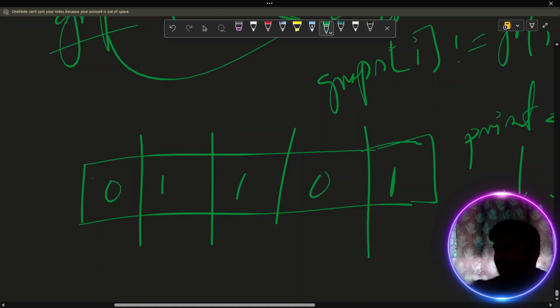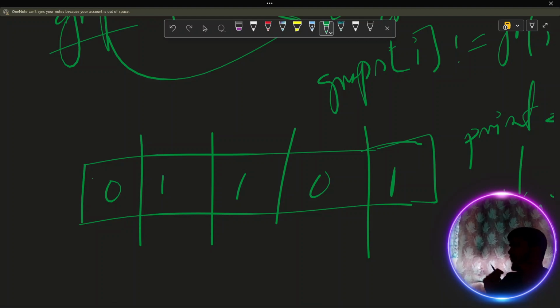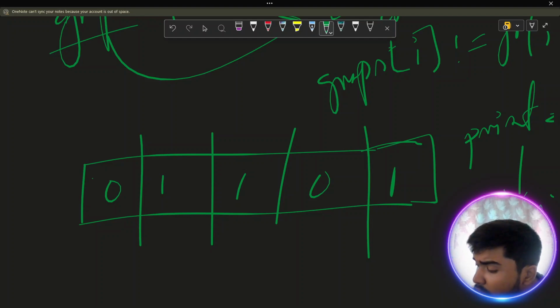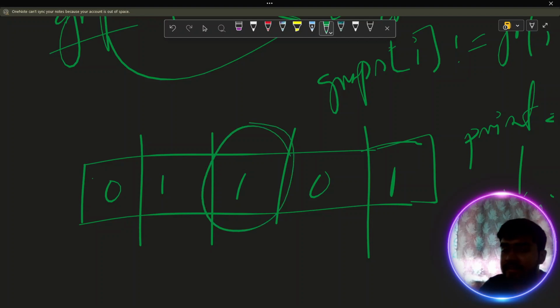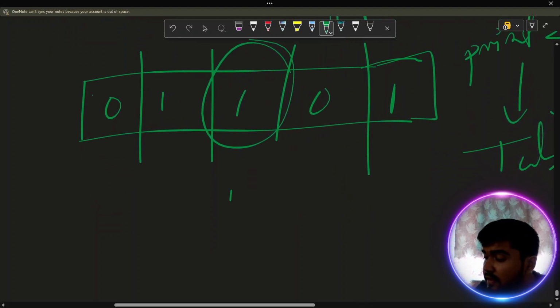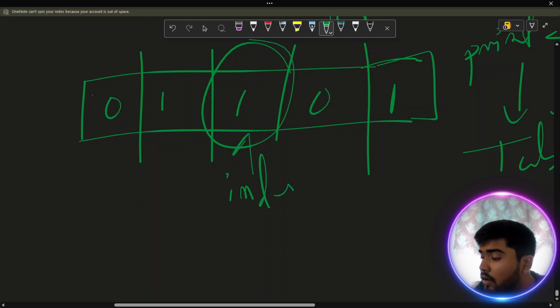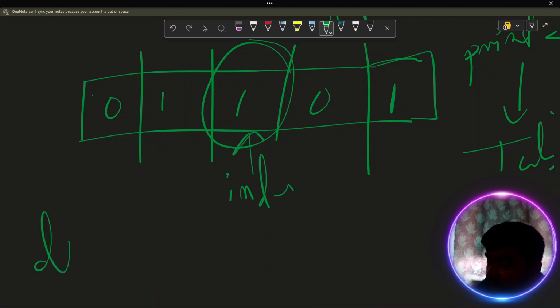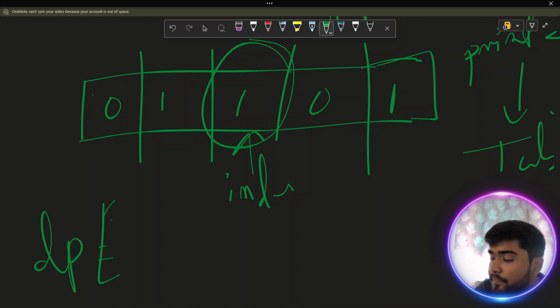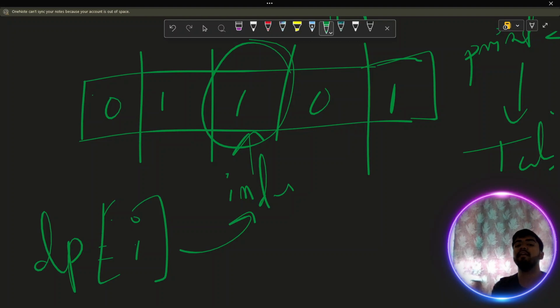So for DP, we just have to formulate our entire thing for a particular index. If we can do so, then I think our job would be done. So let's pick an arbitrary index, this one. Let's suppose this is our particular index. For that particular index, we definitely have a DP array. Let's suppose that is our DP of I. So this particular index can pair to whom?